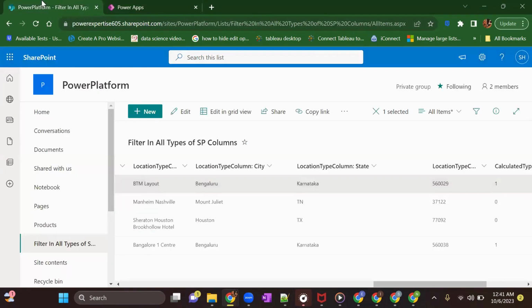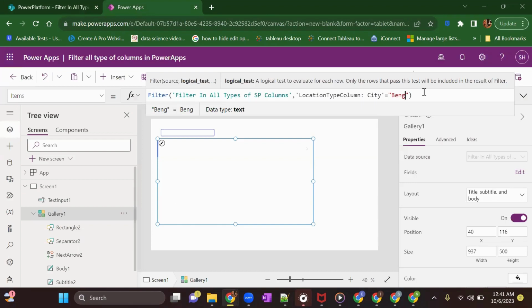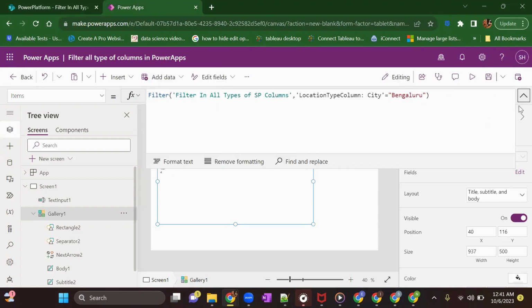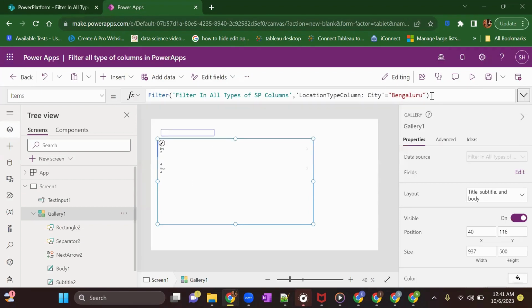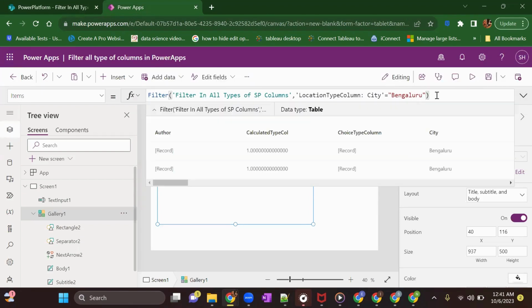And then I'll compare my city. So let's add Bangalore. Yeah. Now we have two records available. Okay. So one thing that we have learned here is that the location type column offers different attributes of it.